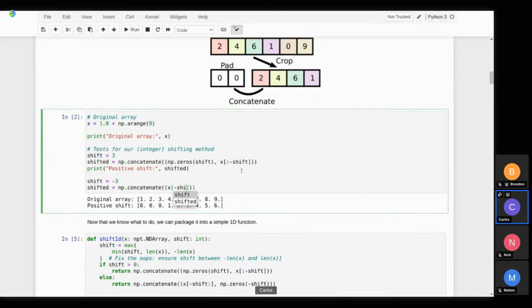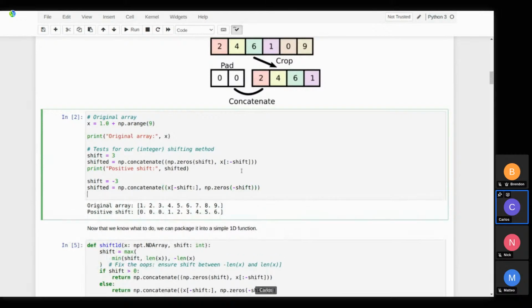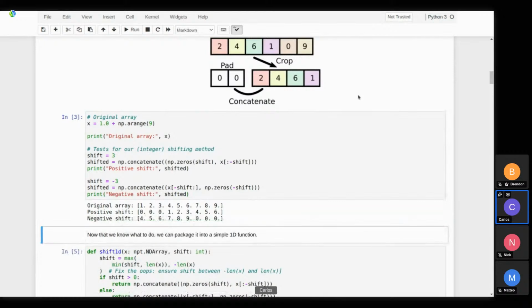Here, remembering that the shift is negative, we need to put a minus, and then just take everything after that. And then we just need to pad that with zeros, right? So again, remembering that the shift is negative, we put a minus here. So this should look pretty good.